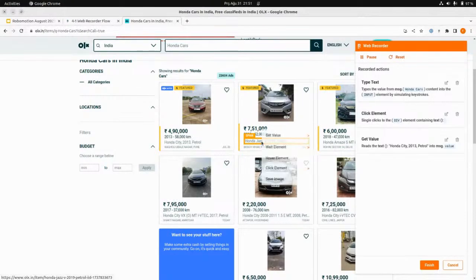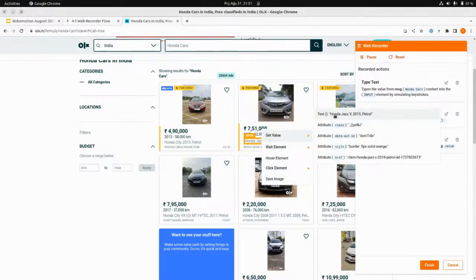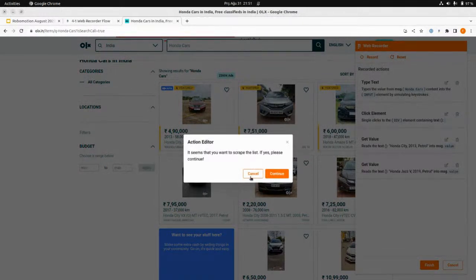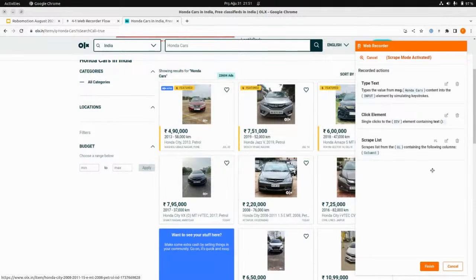But now if you also get value to this second item here, the recorder understands that you are trying to scrape something, and it asks you if this is a scrape attempt. And if you say continue, it turns these get values into scrape list. Now we added the model name.